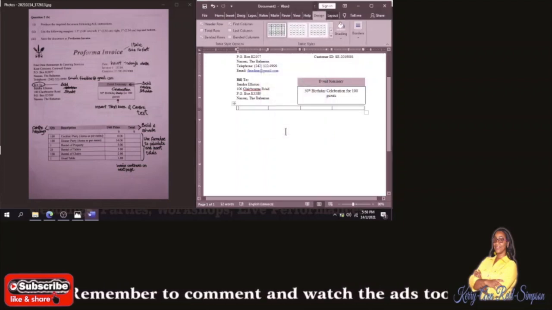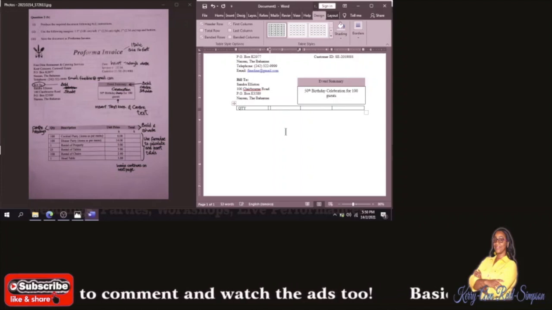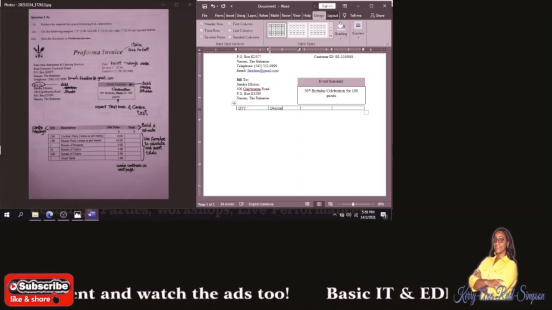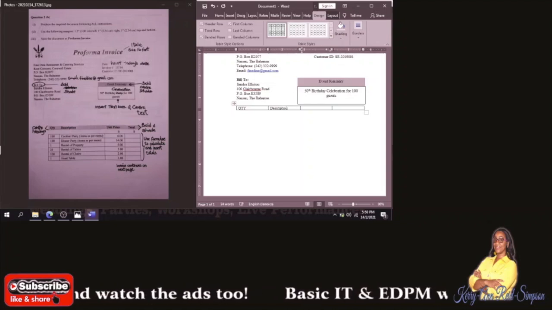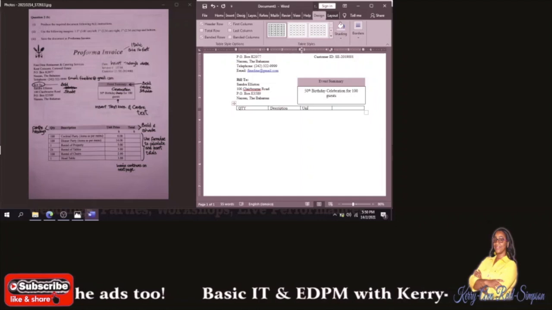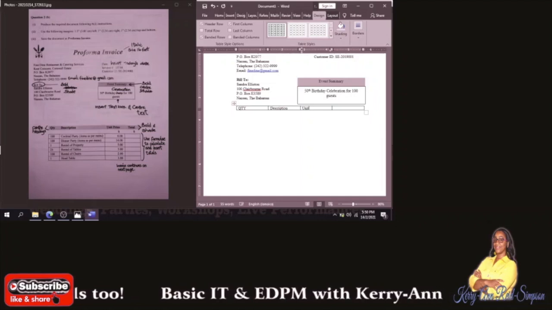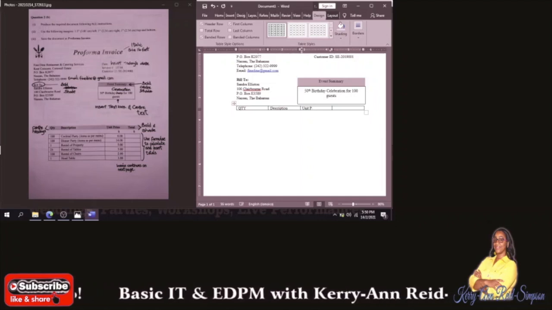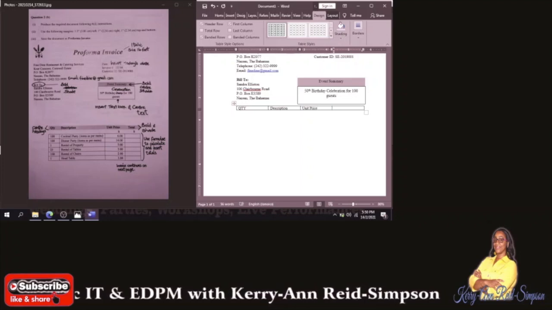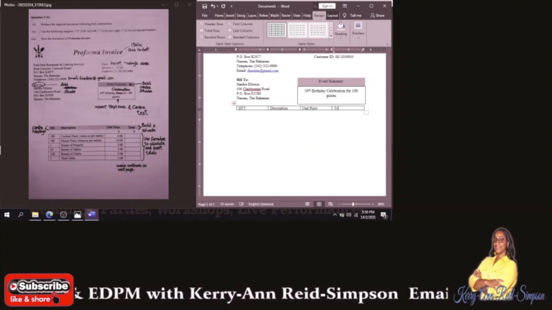Then we're going to type QTY in the first cell, then description in the second cell, and in the third cell I'm going to type unit price, and then in the fourth cell I'm going to type total.